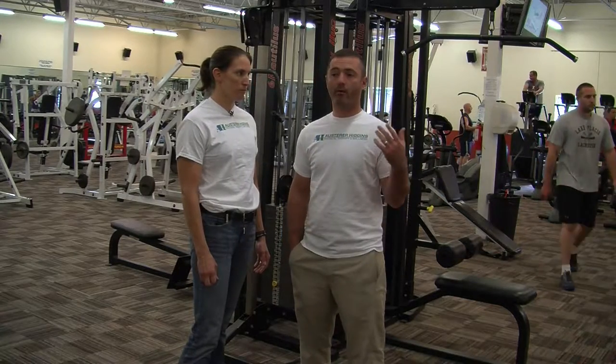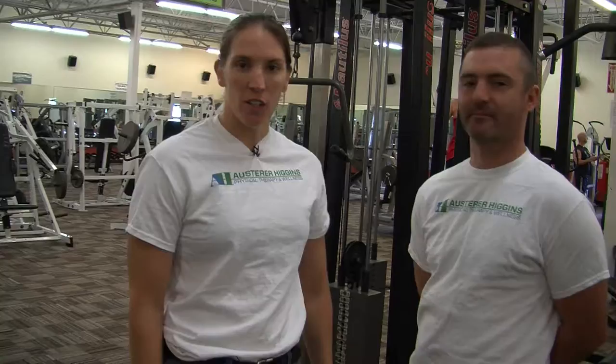We try and correct positions and mechanics while working on any of the number of pieces of equipment here at the gym. It's really important to have one-on-one care when you're working with a physical therapist, so that they're paying attention to what you're doing, paying attention to your body mechanics and the technique. What we see, as I mentioned before, is people come in and they do the exercises wrong.